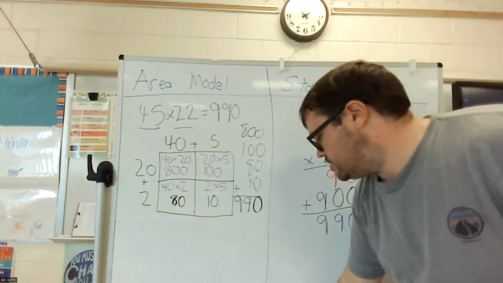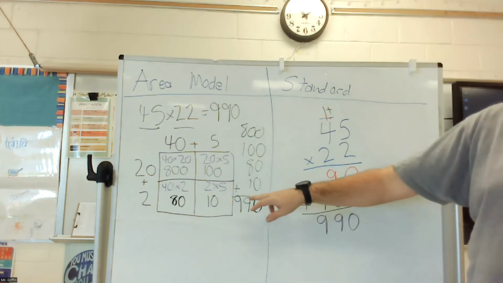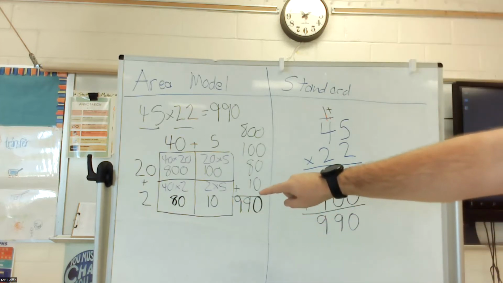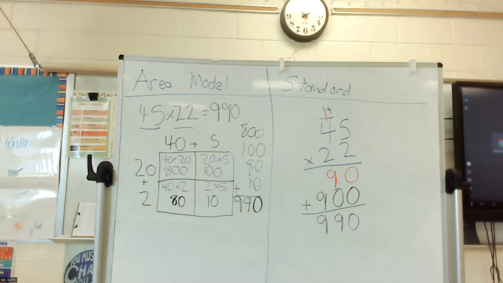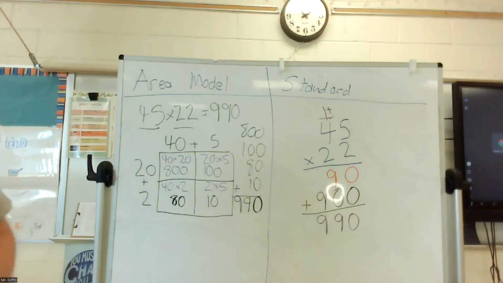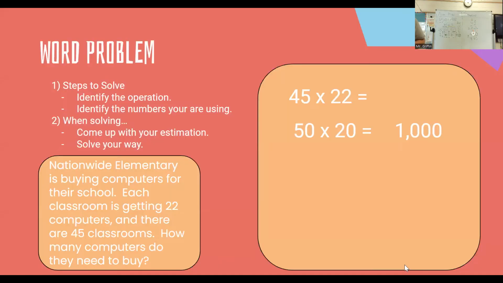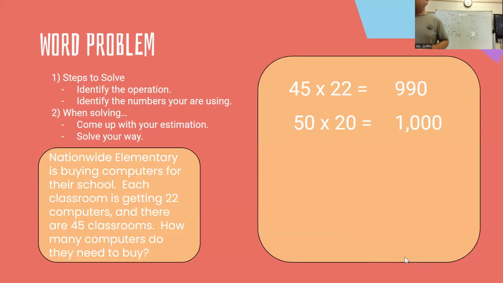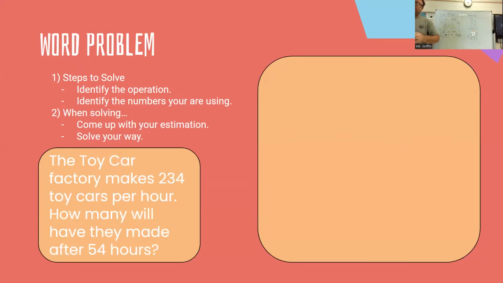Okay, so make sure if you need to pause for a second to copy these down, go ahead and pause and copy both of these down. If you're ready to go because you followed along, go ahead and let's get ready to do the next problem together. Okay, so of course my answer should display 990. Now let's look at the next problem together.